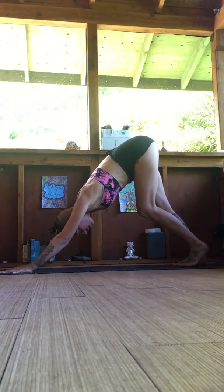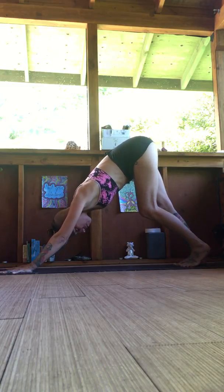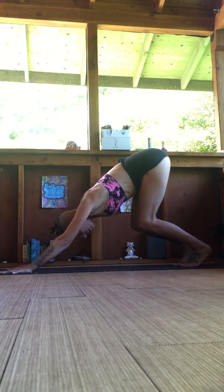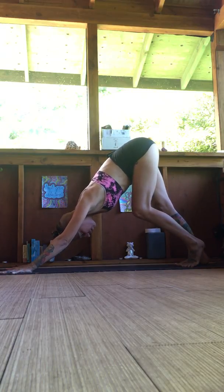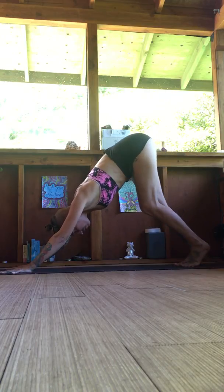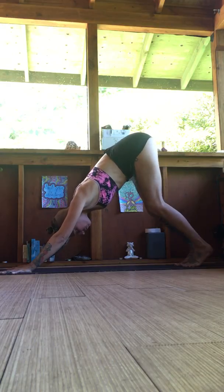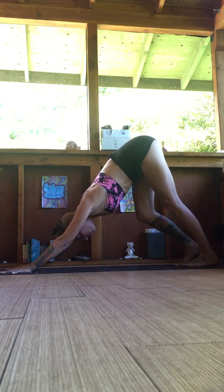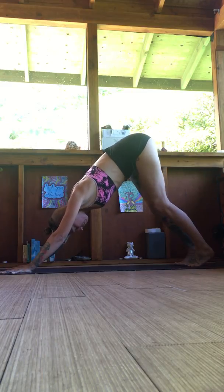If this is the first movement of the day, your hamstrings might be quite tight and you may not be able to stretch your legs completely, so feel free to keep them bent and just stretch it out one leg at a time. Don't forget to breathe here. Nice deep inhales and exhales. And then slowly pedal on.